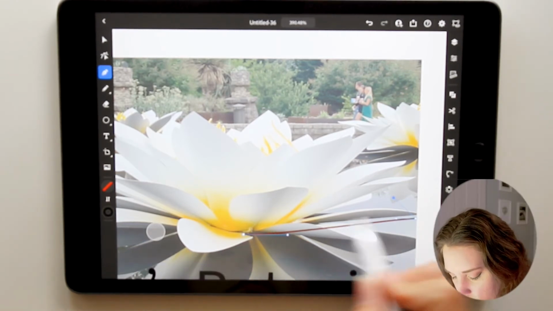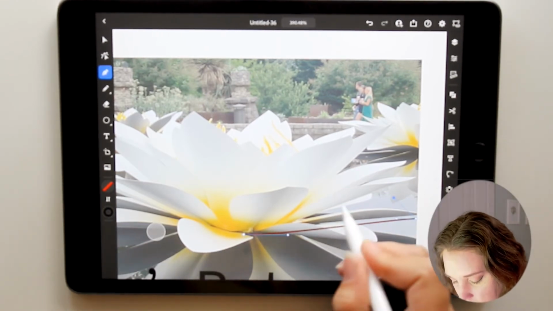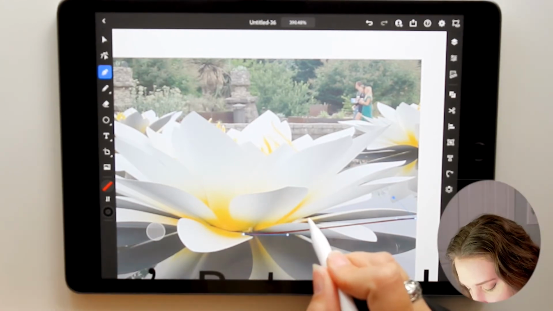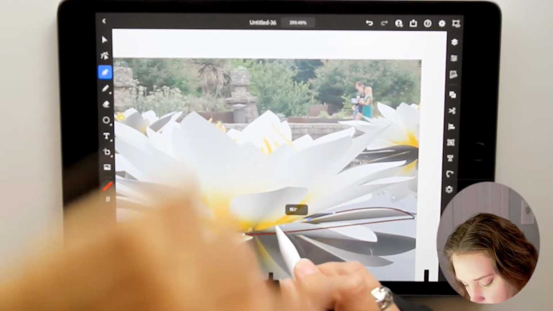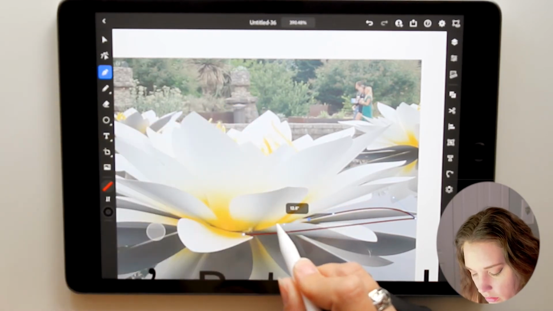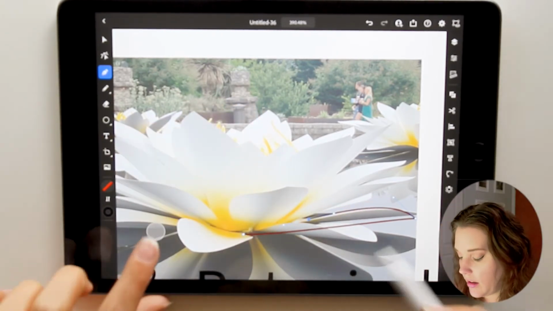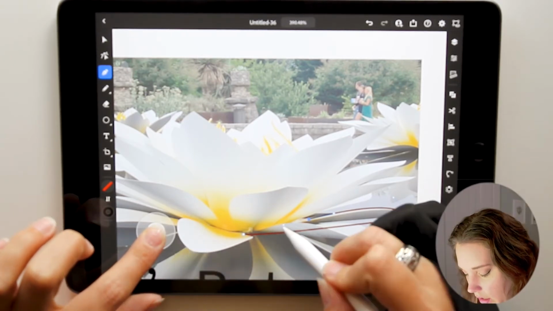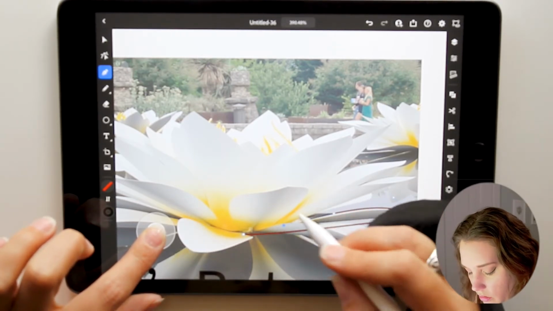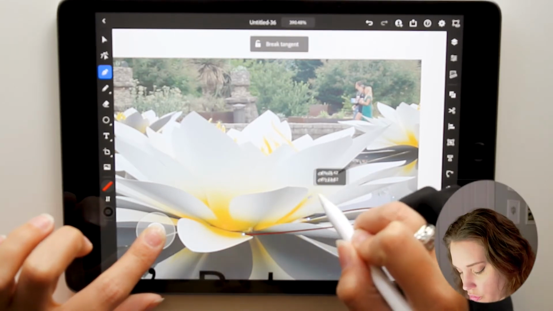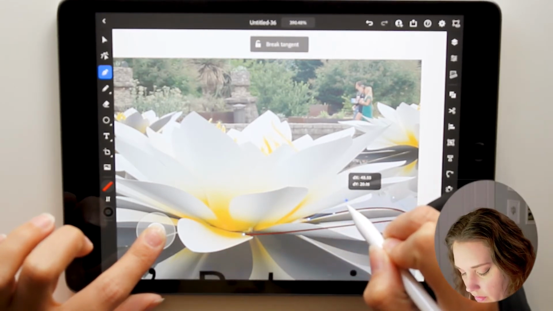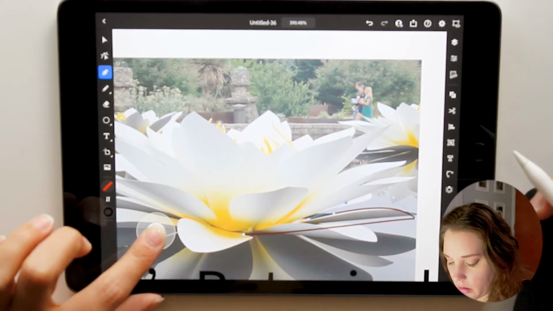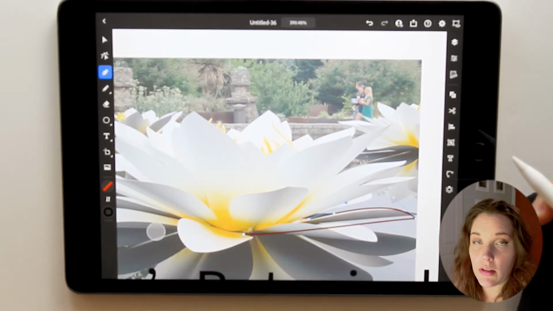Let's go over here to where this kind of meets up as like a junction. Tap and drag here. Follow the curvature line of the petal. Now we're going to break a handle again. Take your finger, tap and hold on that touch selector over here. Tap the end point of the handle that we just created and drag it to break it. It's going to be an even tighter acute angle here. Release with your pen tool and release your finger from the touch selector.